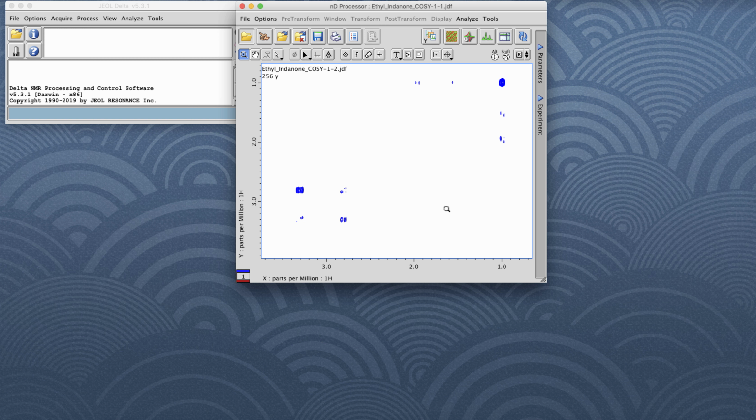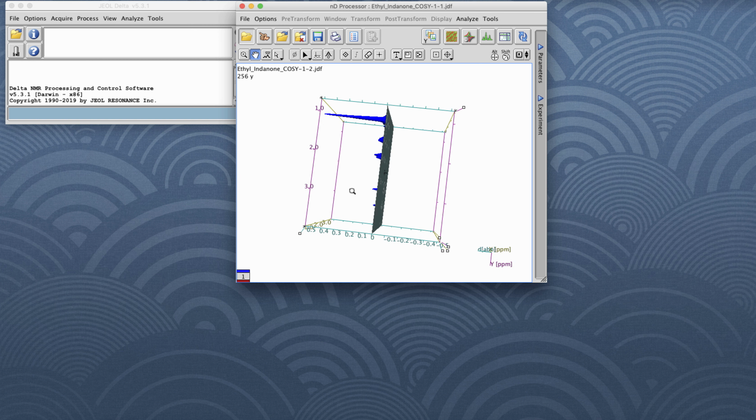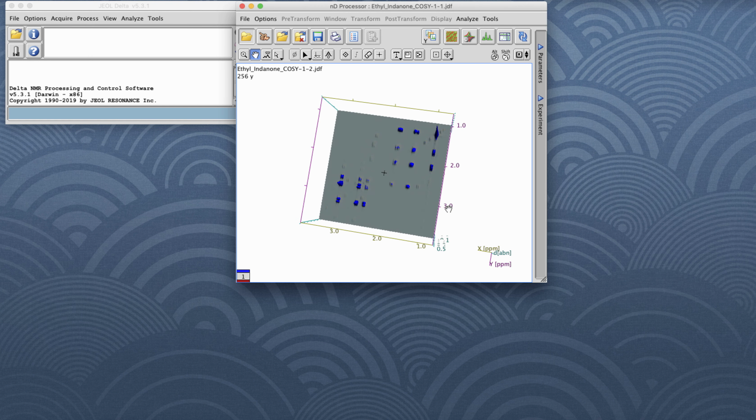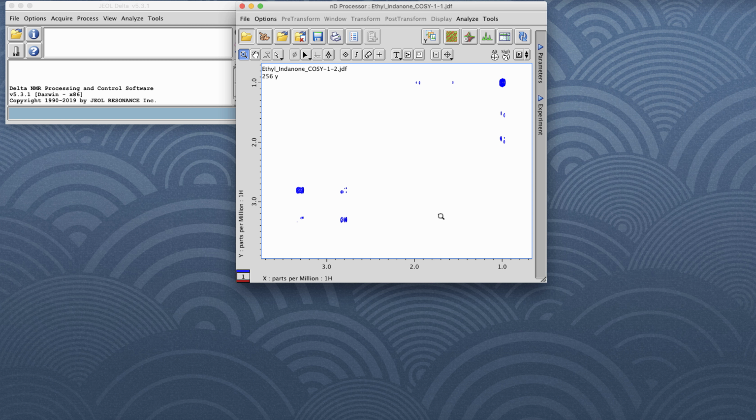But keep in mind, even though we call this a 2D data set, there's actually a third dimension, which is intensity. You can think of this data set here as a 3D topographical map. If you hit the number 3 key on your keyboard, you can change the view in order to see this map. You can hit the 1 key to go back to contour view. Note that there were some peaks there that I can't seem to see in this particular view.